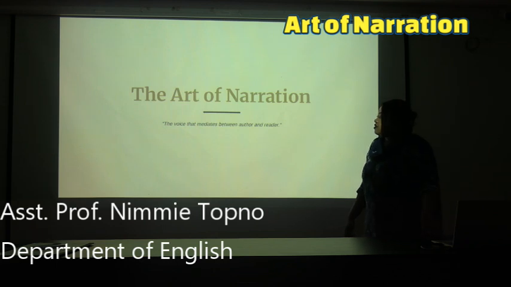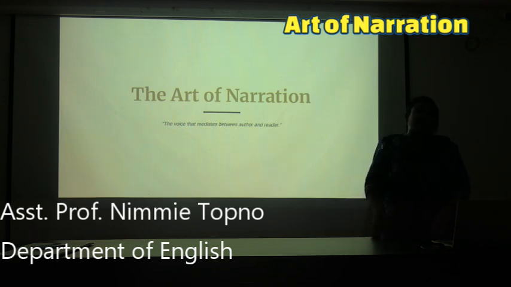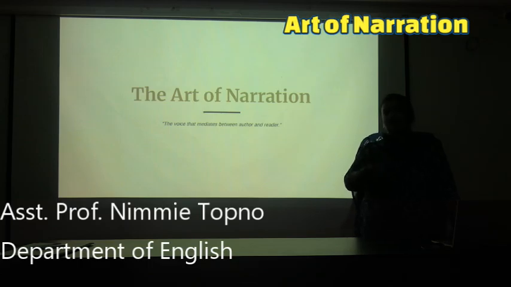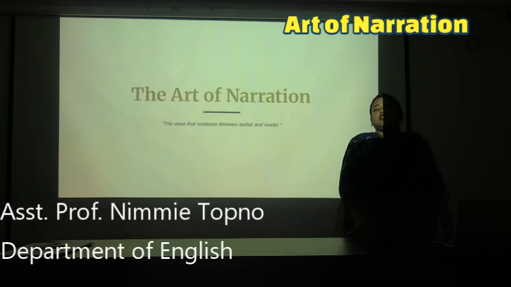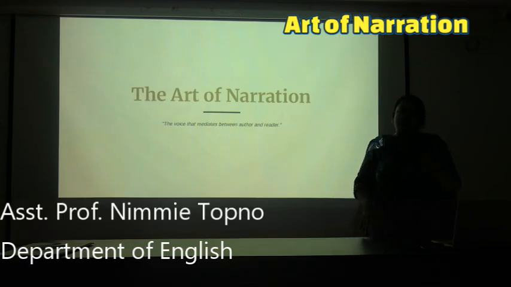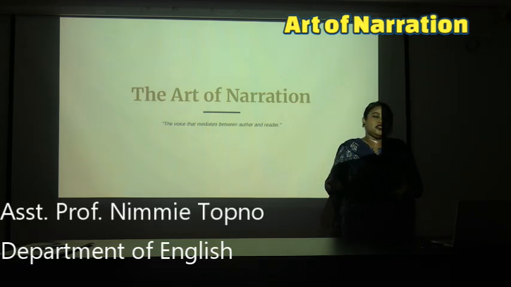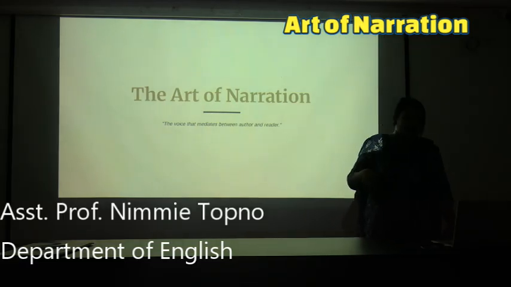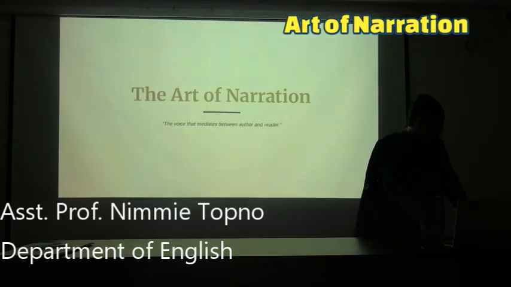So the art of narration basically means the voice that mediates between author and reader. There is the author who writes, and then he gives the book to you to read. And someone has to tell the story. So the one who tells the story becomes the narrator of the book. The narrator becomes the bridge between the author and the reader. Okay.